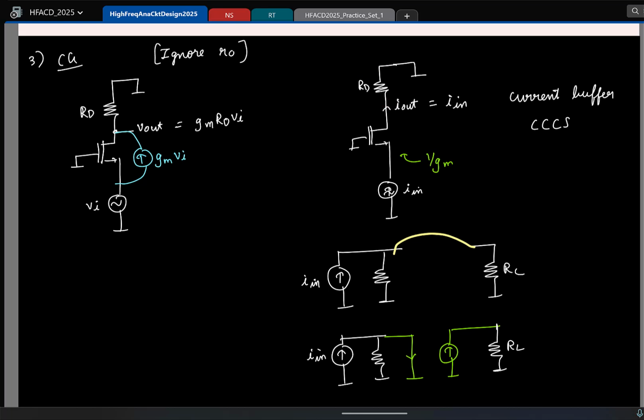Great. So that's about the 3 configurations. I'm sure you know it. Let's move on. Anything to be, something not clear, or should I repeat something? Hopefully this should be a recap. Now let's quickly ramp up. Okay. Now remember, our goal is to make an op amp with a large gain, right?